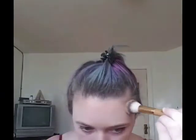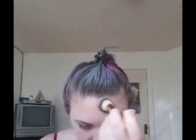Got some more things I need to cover. So yeah, I'm just bringing my face together. Alright. Like I said, yes, I will blend that down. Wait a second to do that. Kind of create a more defined line.